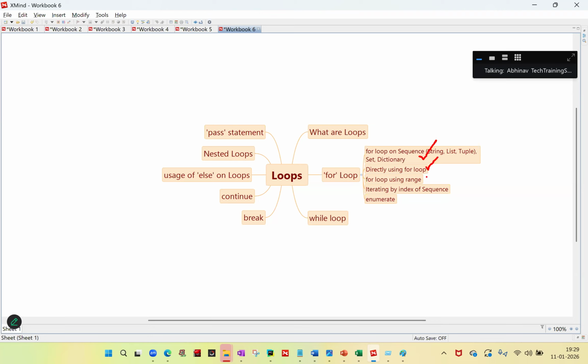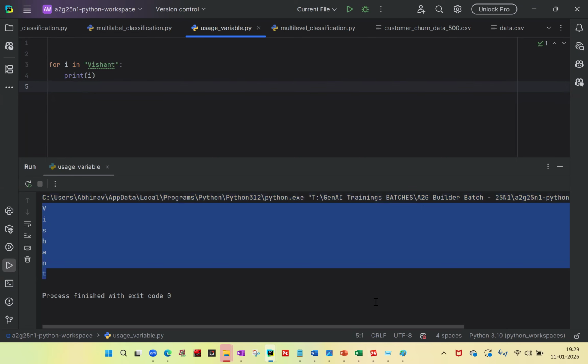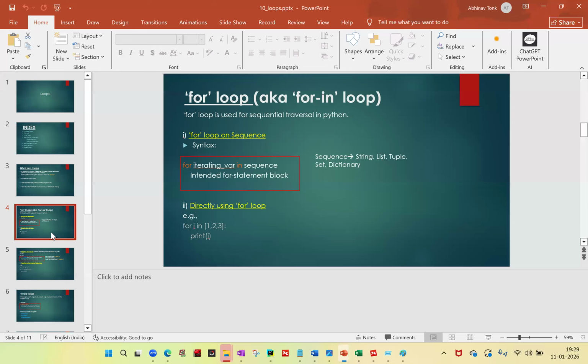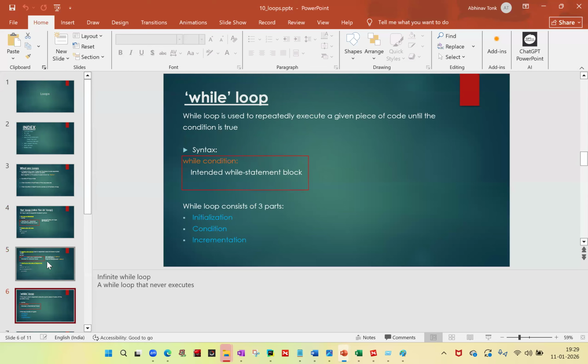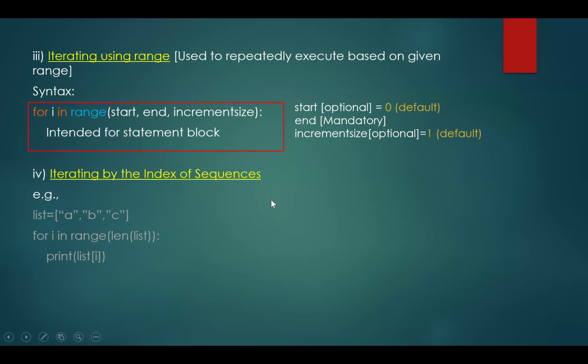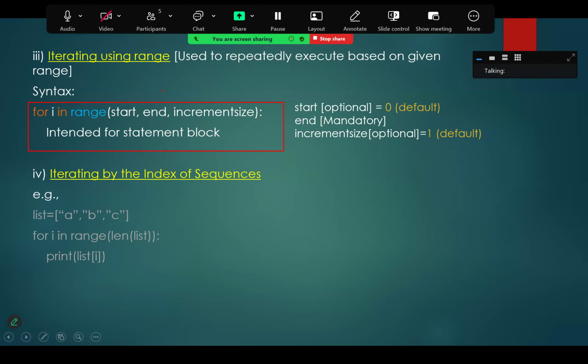Now let's check the third part: for loop using range. Range is a function, and I'll show you the syntax. This is the syntax for iteration when we use the range function.